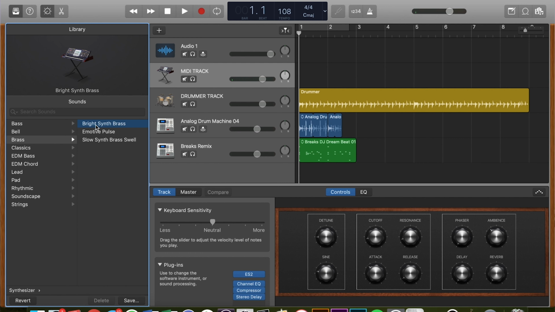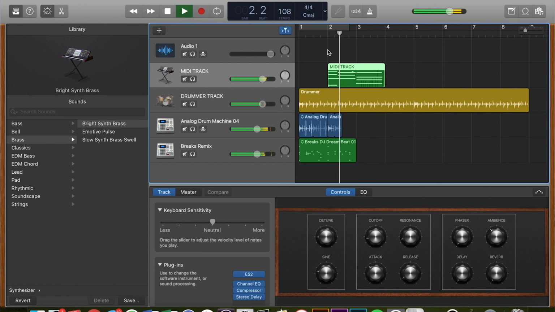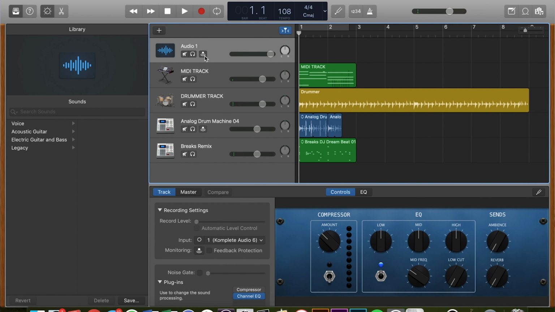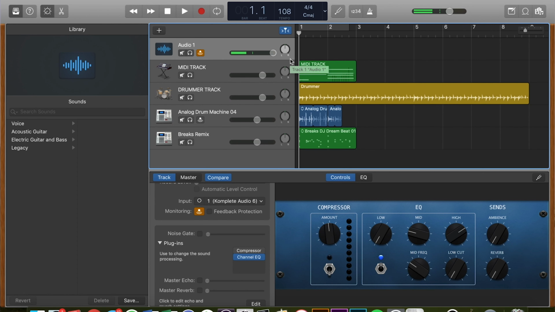So to record, we just hit this right here. Put this at the beginning. Very short recording, but that's all we need. So on our track, we'll just lay down some quick vocals. Don't forget, we need an input monitor. Got our volume up. The gain sounds like it's pretty good.